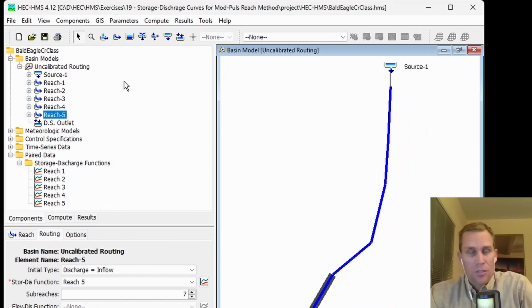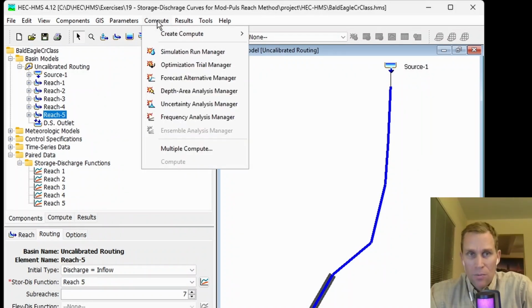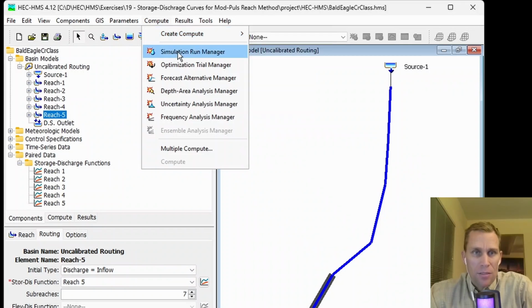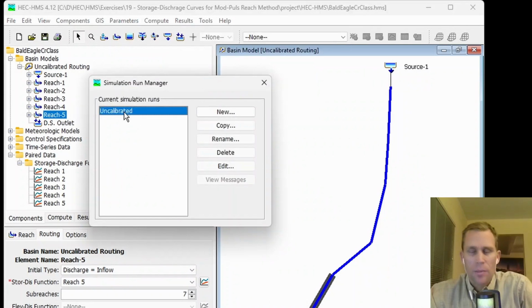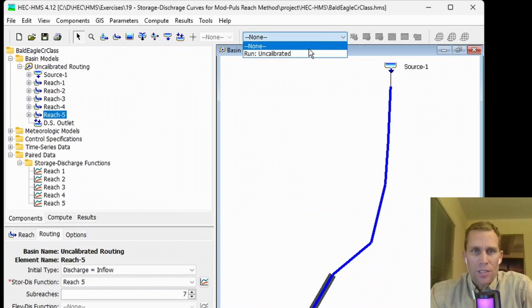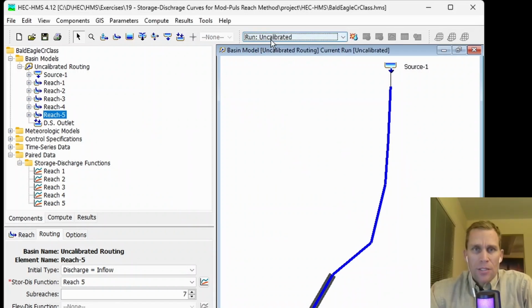Now the next task in the instructions we saw was to create a simulation run and then run it and then view the results. So to do that, we'll go up to the compute menu and then we can create a simulation run. Let me see if there's any simulation runs already. Oh, we already have a simulation run. That's right. The instructions tell us this one was made for us already. So that's all ready to go. We can check out the data there, but I trust it's working. So what we need to do is select that uncalibrated simulation right here, which corresponds to the uncalibrated basin model that we've been editing. So we'll click save and then let's run it.